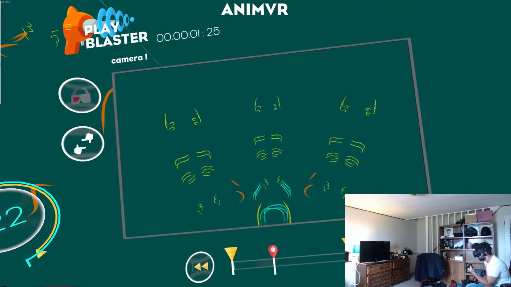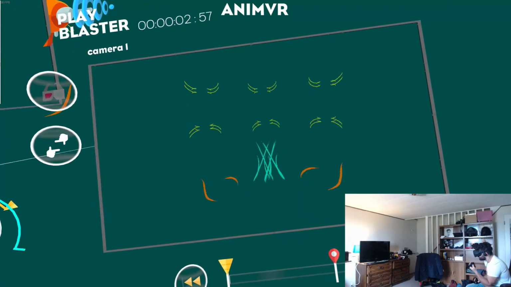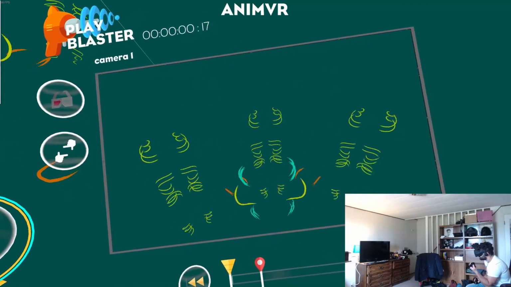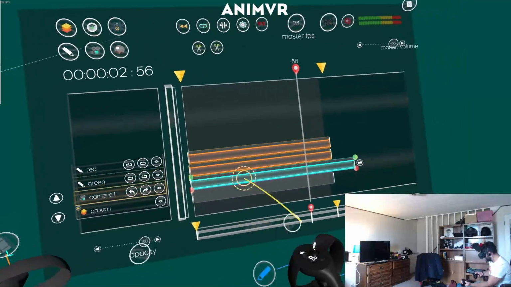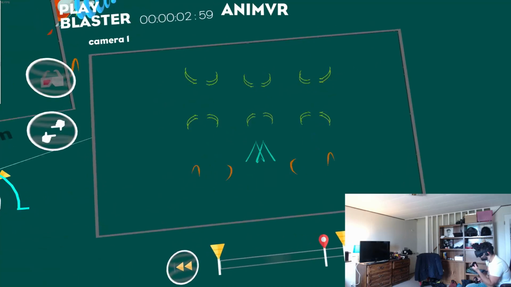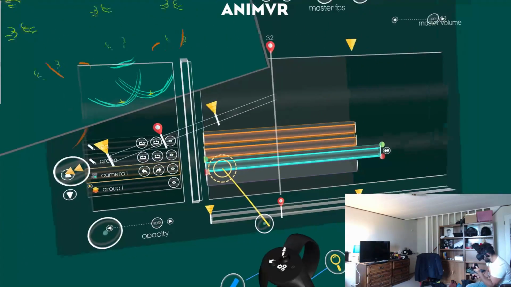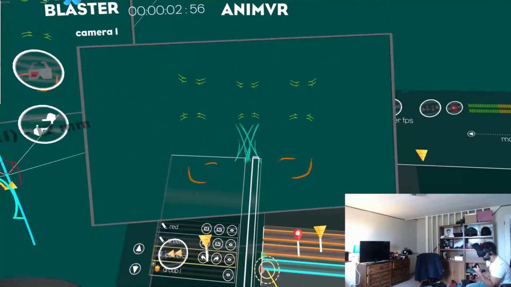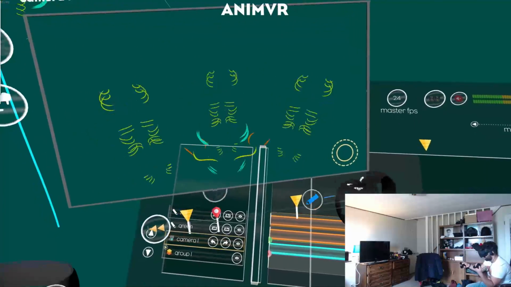Whoa. I feel like it's a little too short. Let's also see where it lands. Also feel like the first second or two there's no movement. Yeah, all of that.